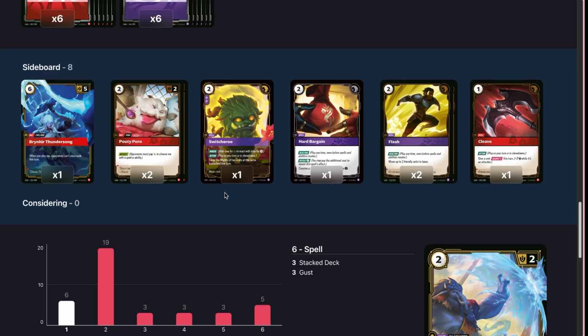Switcheroo against Irea and some other decks like Aurora, maybe even the Mirror. Hard bargain against the Spellslinger decks, mainly also against Irea if you feel like it. Flash is great in the mirror match against other Dravens and against Irea as well. And Cleave is also kind of good against Irea.